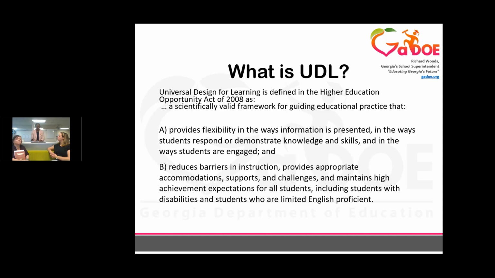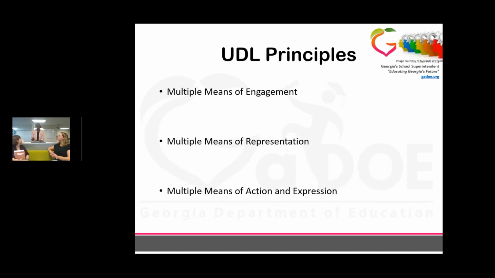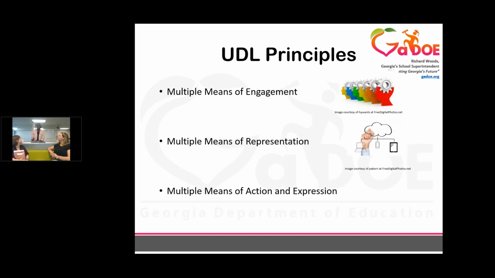In order to provide that flexibility, UDL utilizes the framework of 3 principles. These principles are based in the neuroscience of how individuals learn and are the basis of UDL. These principles allow teachers to develop multiple means of engagement, creating purposeful, motivated learners, multiple means of representing the information that students need to learn, providing different ways for students to perceive, process, and comprehend the material presented. And lastly, multiple ways for students to act on the information that they are learning in ways that they can express their knowledge. So as you listen to today's webinar, we ask that you keep these principles in mind and how you may be able to use them to develop a lesson framework that will help you meet the needs of all students.